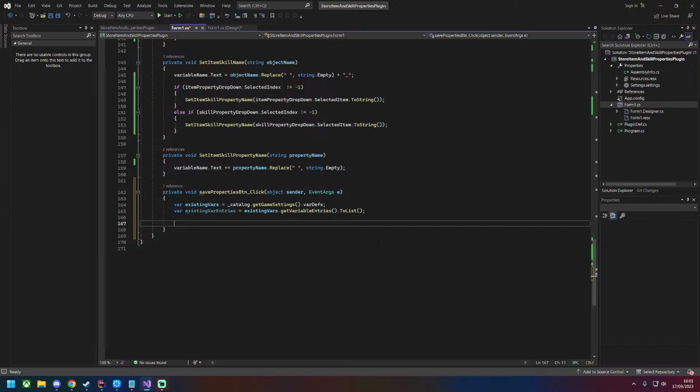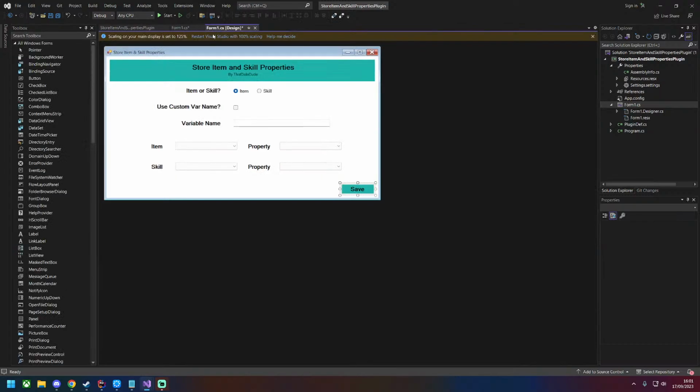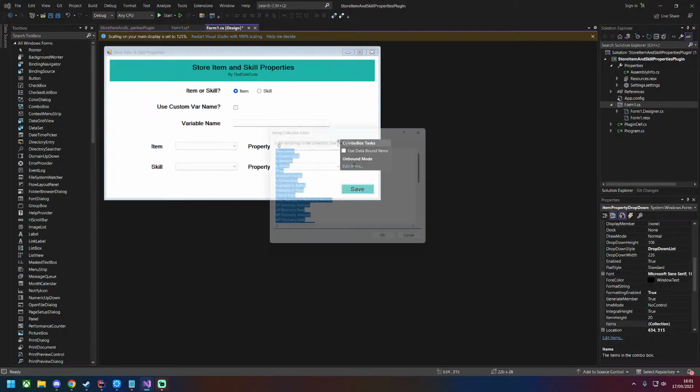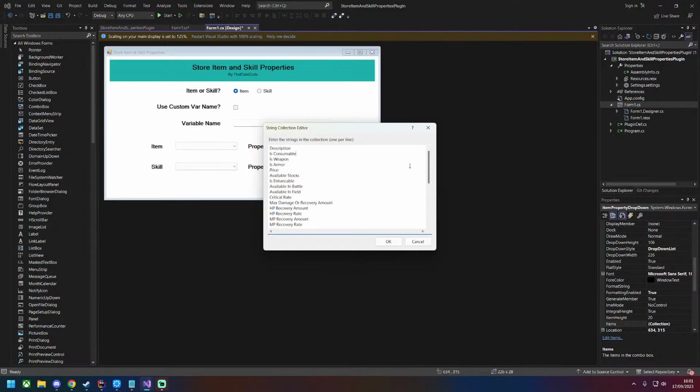So let me think. What do I need? I need to know if a specific variable is a string, so just text, or if it's a number. How can I determine that? So if we look at the form, let's have a nosy. Because this drop down menu is fixed, I can probably do it based on index.